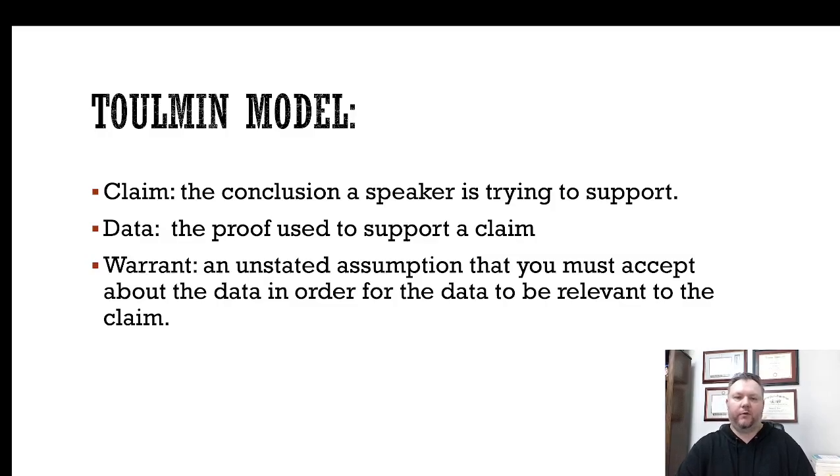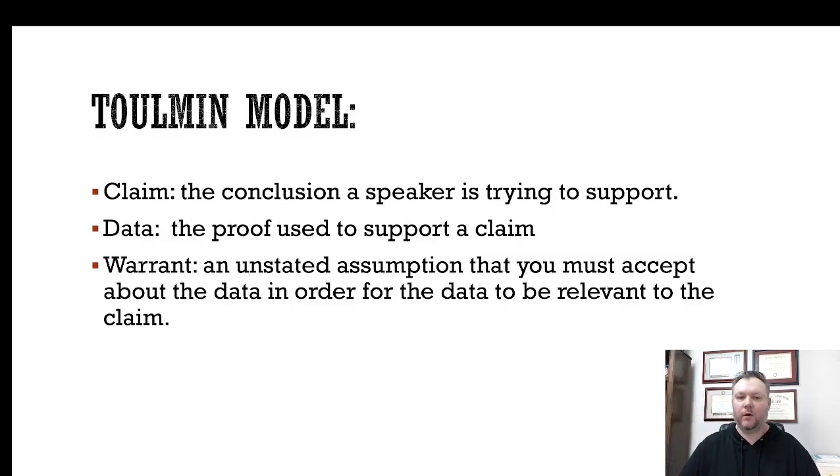You've got data, which is the proof used, and this is the Toulmin model, which is the basic three components of an argument. You have data, which is just some way to support that argument, okay? So it's a proof used to support it. This could be evidence, physical evidence, a statistic, or some sort of reasoning if you don't have the evidence, ways to connect the dots.